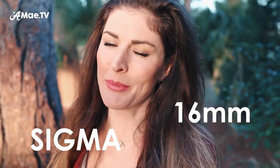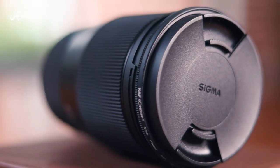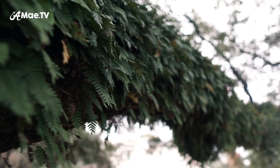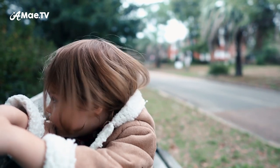The brand new Sigma 16mm f1.4 aperture M-mount lens has just been released for the Canon M50, and it is a game-changer for vlogging. In this video, I'm going to dive deep and tell you why. I'm also going to review the lens, show you plenty of sample test footage and photos, and explain why this lens might have moved the Canon M50 into the top slot for best vlogging cameras in 2020. This is huge. This lens is very unique, and its release is very exciting.